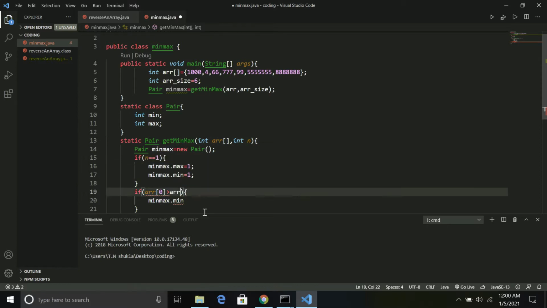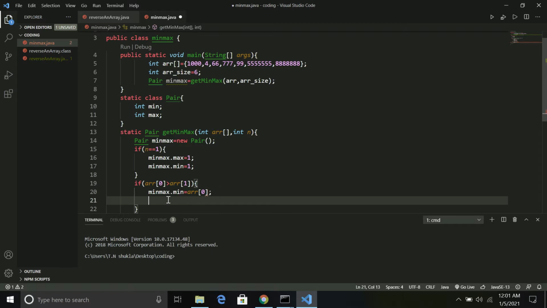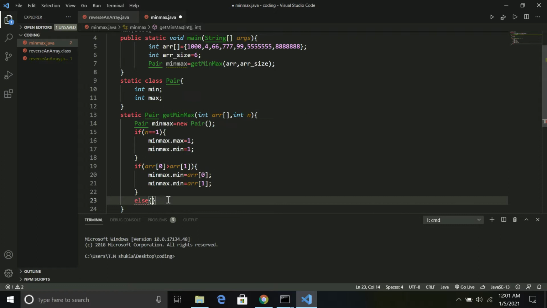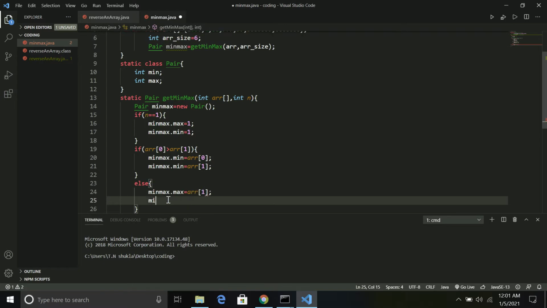I am comparing arr[0] with arr[1]. If arr[0] is greater, then minmax.max will become arr[0] and minmax.min will be arr[1]. In the else condition we make minmax.max equal to arr[1] and minmax.min equal to arr[0].